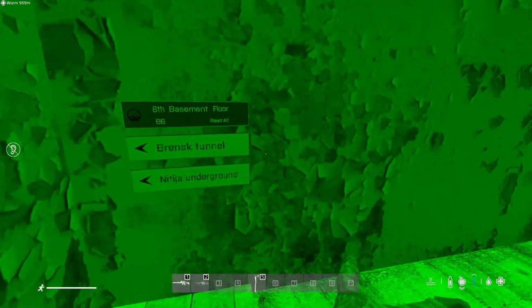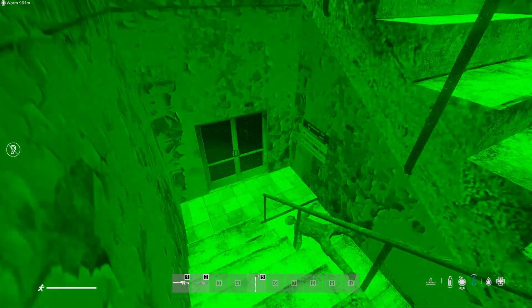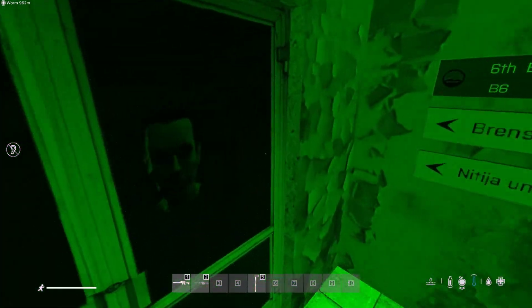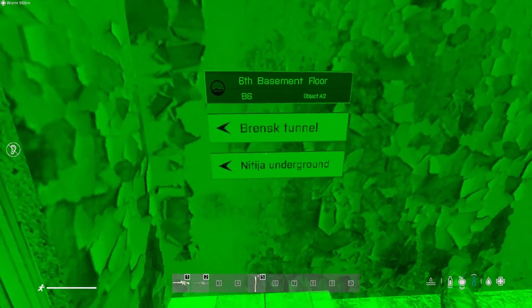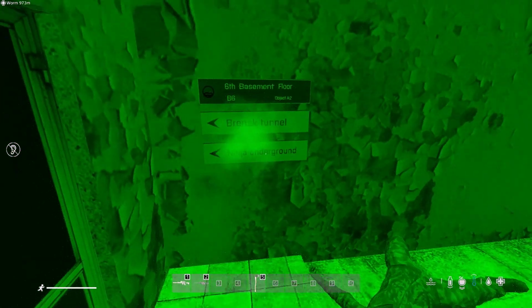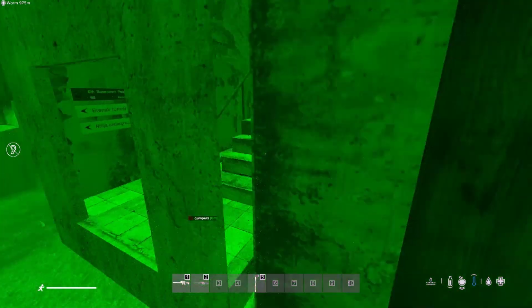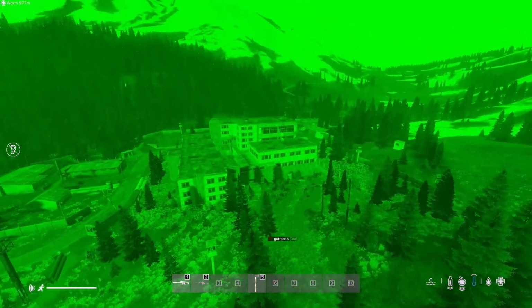So in Athena 2, when you go to the bottom level, this used to be covered up by water, and it's no longer covered up by water. And now we have a new sign that says Brinsk Tunnel and Natija Underground. So those will be the new locations to start, and so let's go check those out.